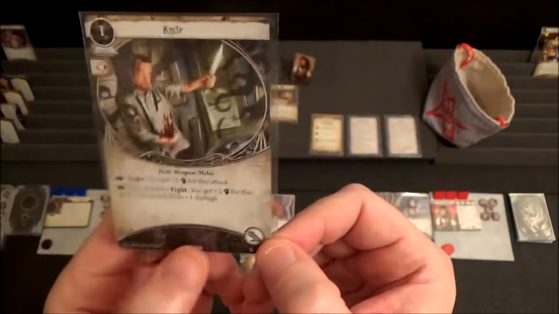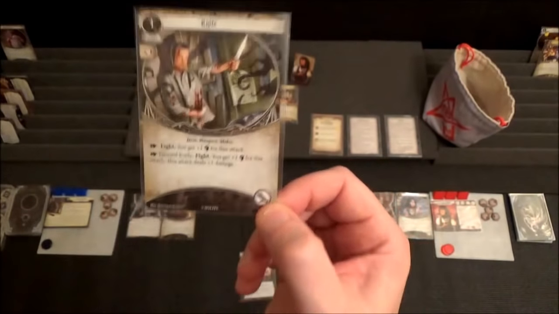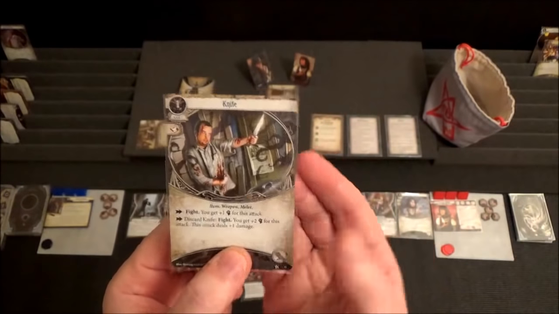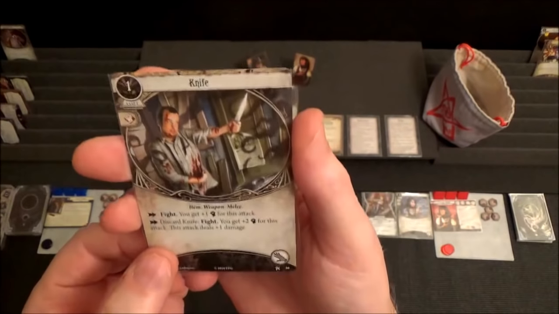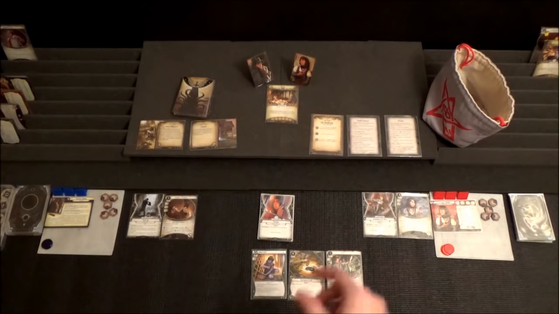Yeah. So if you have two knives, you could equip one in both hands. But if you have two knives and a magnifying glass, which also has a hand symbol, you can't hold all three. You are not a juggler. So that is what that means. Right, so there is an example of the different types of card you have.